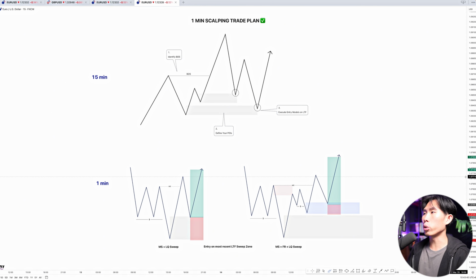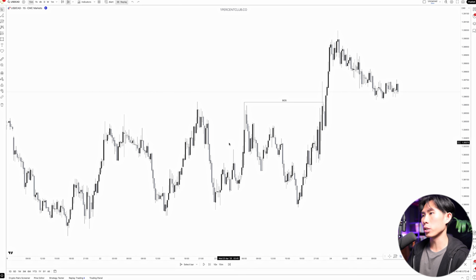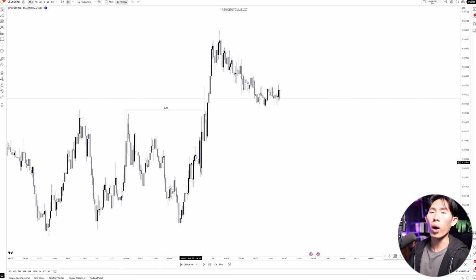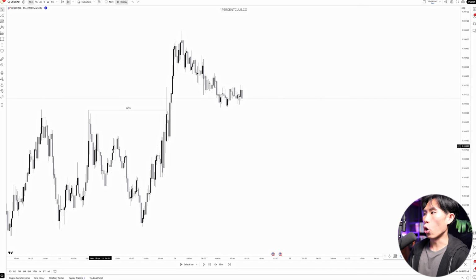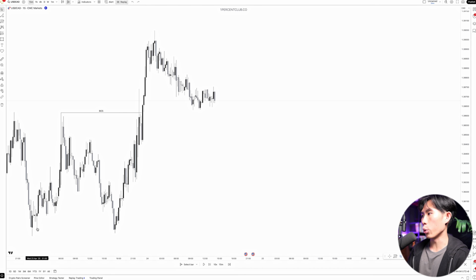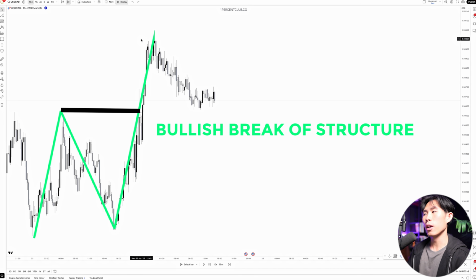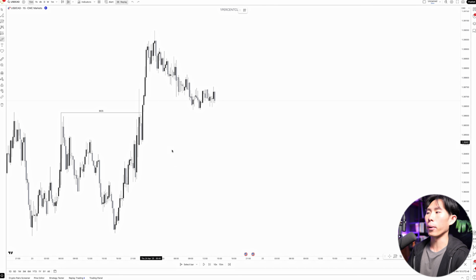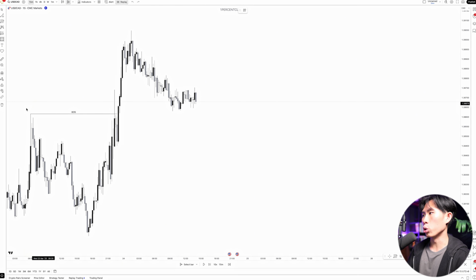With that said, let's go onto the charts and look at some real chart examples so you can actually visualize what this looks like in real time with candlestick charts itself. So right now we are on USD CAD on the 15-minute time frame. You can see that we got a bullish break of structure to the upside. So we know that we should be looking for longs at demand zones that led to the break of structure itself. So this is where you want to mark up every single demand zone that led to this break of structure. We can always start from the extreme, right?